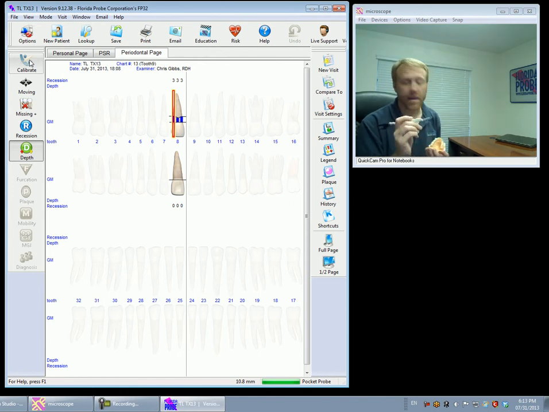I'm going to go ahead now. I'm in the pocket depth mode, and now I come back to the distal of tooth 8. I insert the probe, bring the sleeve down to the gingival margin. I tap it once. 4, I move it over to the central site. I tap it, 3, again, and I move over to the mesial site, and I mark it, 5 again. So now it's 5 millimeters.